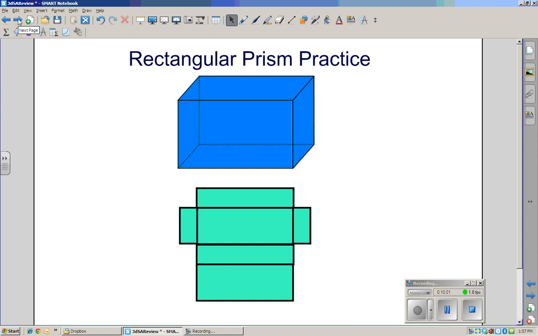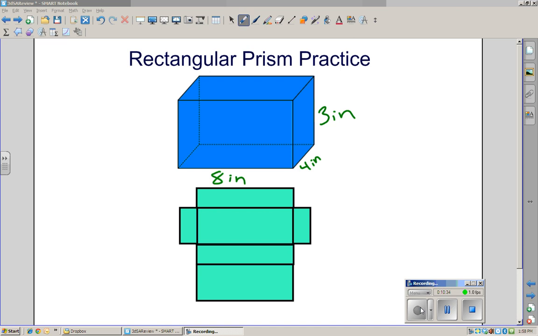Okay. Here is the rectangular prism that I would like for you to pause and practice. Let's make the dimensions 8 inches across, 4 inches back, and 3 inches will be the height of my rectangular prism. Please pause it now. If you're stuck on what to do, go back and watch the example. Pause your recording now. Let's check this.